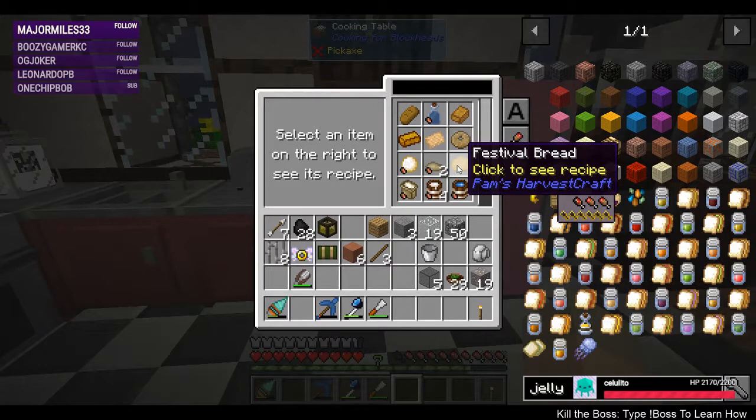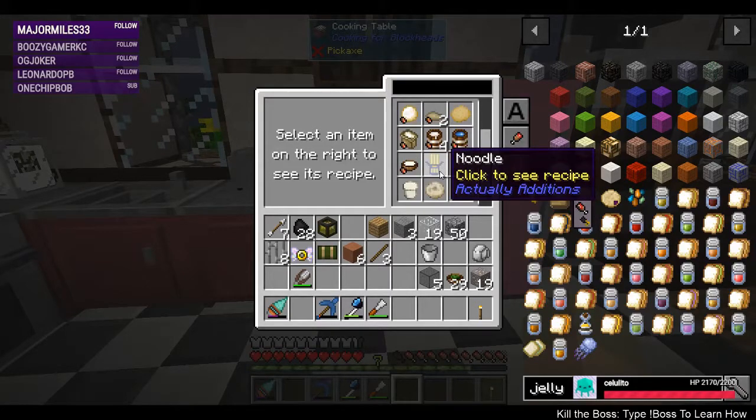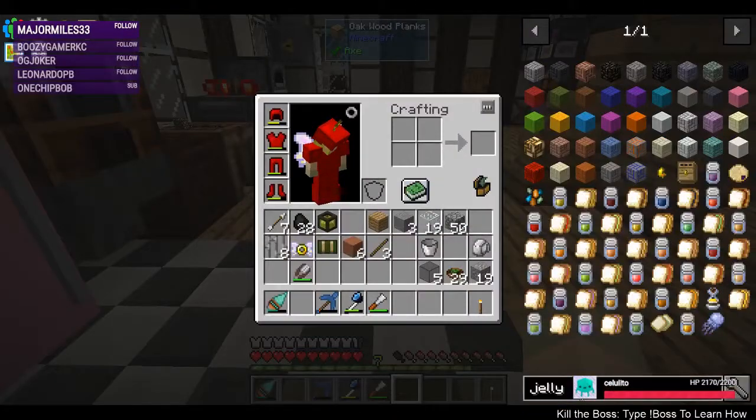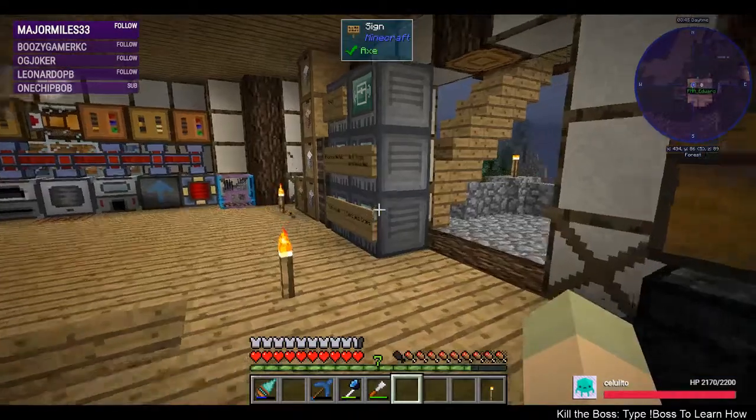Festival bread. Interesting. We have powdered donuts, we have regular donuts. I don't know where we're gonna find cinnamon. We have jelly donuts, but we don't have a good supply of grapes. Let me write that down. And it'll probably be best to find Pam's Harvest Craft grapes because we can use the planter and harvester to get those.